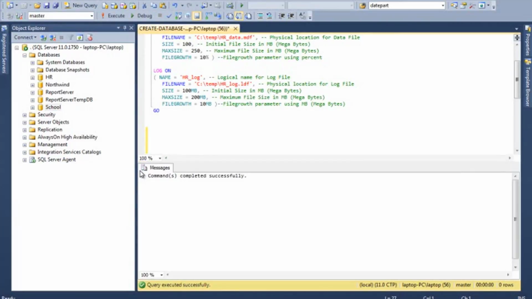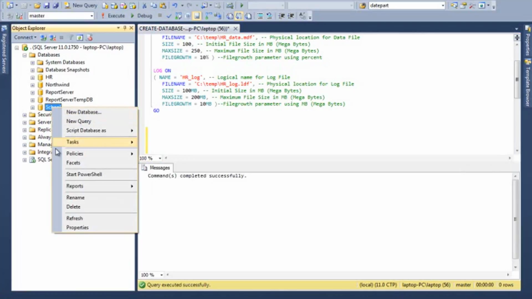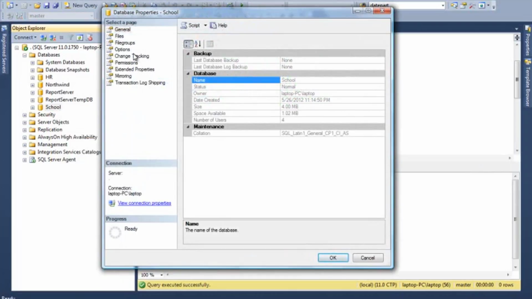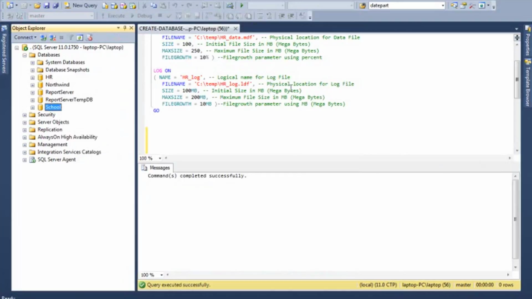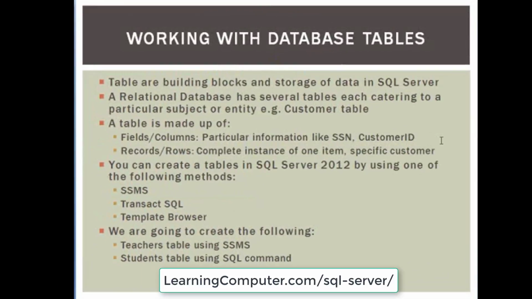I basically want to keep things simple. We will cover some of these topics later in separate videos, but for now, just know that the recovery model is full, and I'm going to highlight this and execute this one. It said commands completed successfully now. So that is what I wanted to cover about databases.